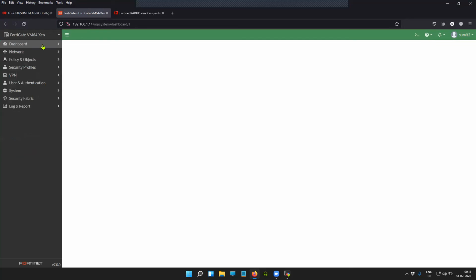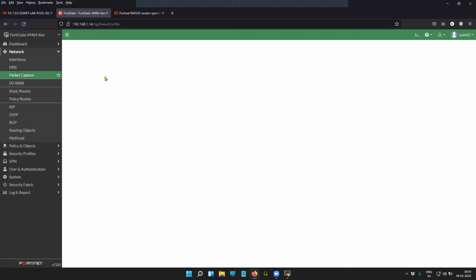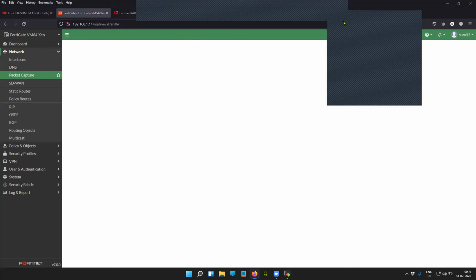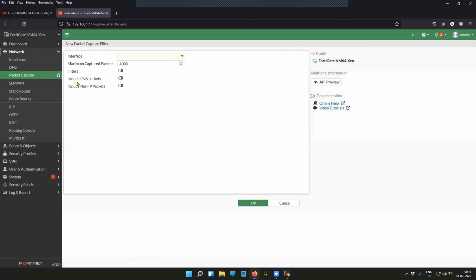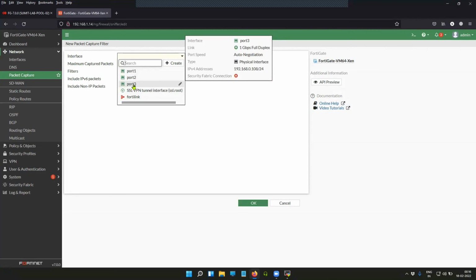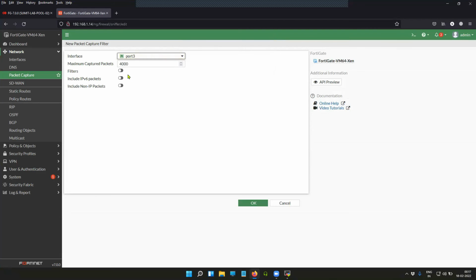And we can do one more thing. We can try to capture some packets so that we can see the captures. All right, let's try to capture some packets on our port 3, which is connected to our Radius servers. Yes, we need the filter.